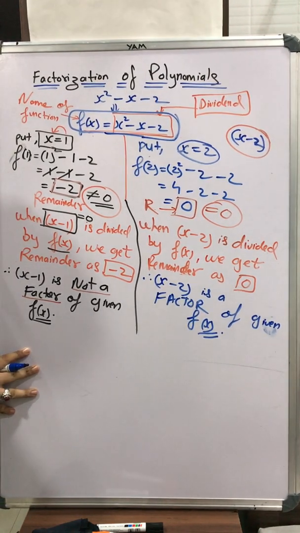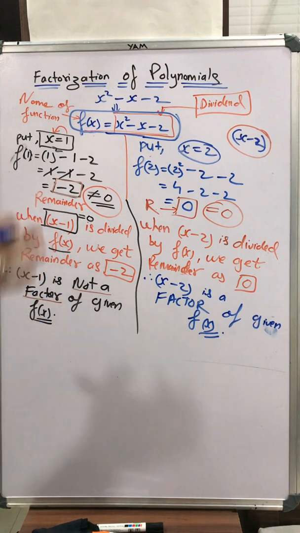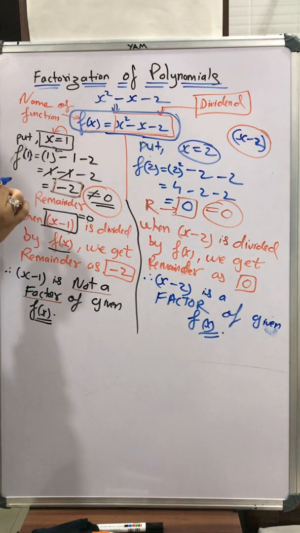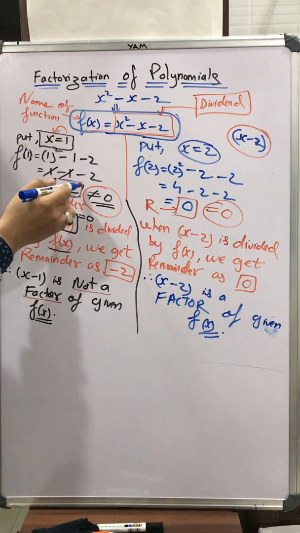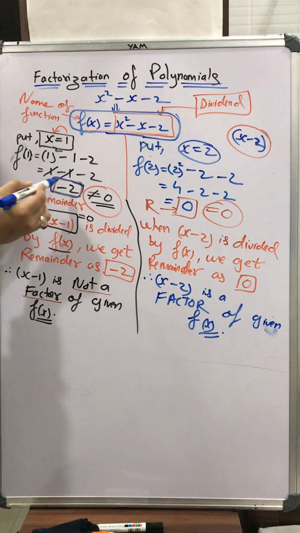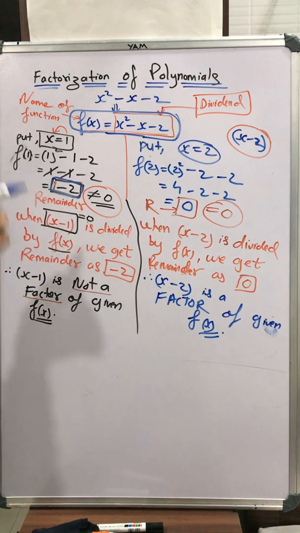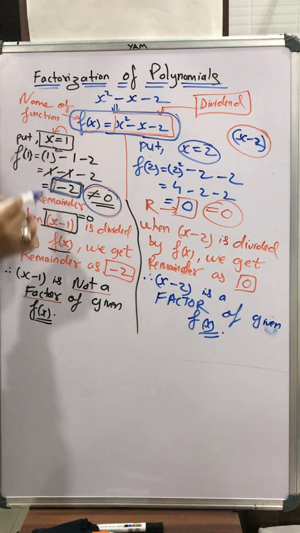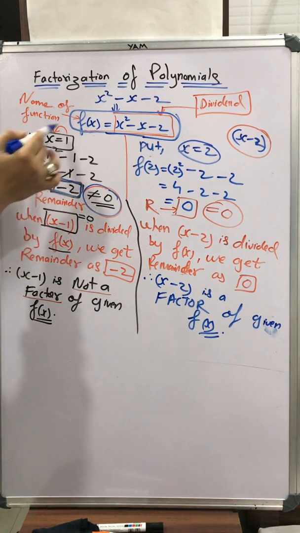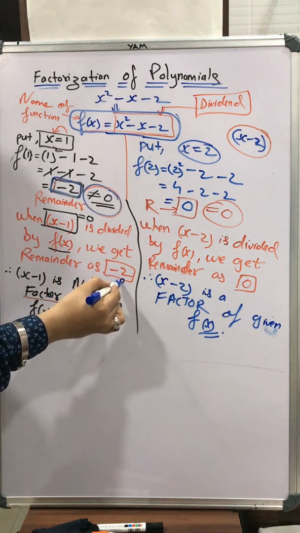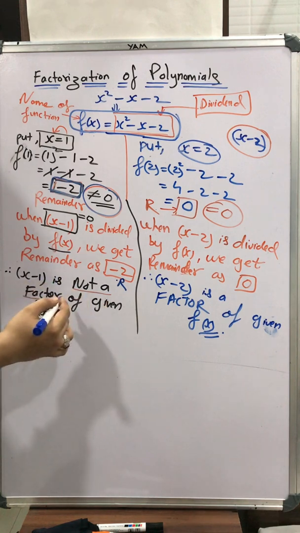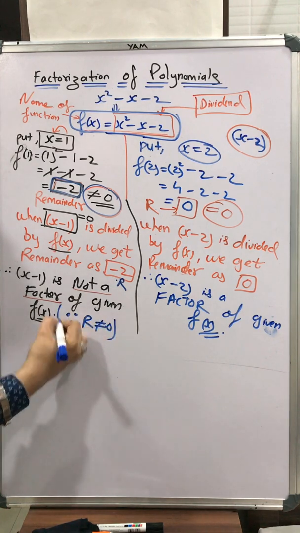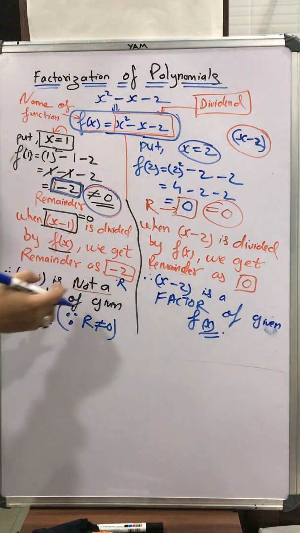That's it, students. This is the chapter. Believe me, this is the chapter. Just in 1 minute, I'll summarize everything. First, in this polynomial, I was substituting 1 in the place of x, and we get a non-zero term. This term which I get is called the remainder. If the remainder is not equal to 0, we say that x minus 1 divided into fx gives remainder minus 2, and this x minus 1 is not a factor of the given fx, because the remainder is not equal to 0. If the remainder had become 0, we would have said that this is a factor.